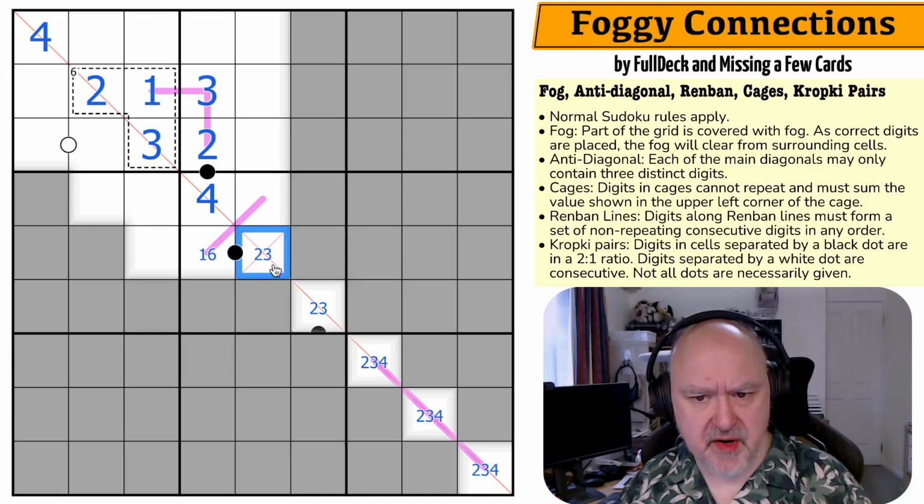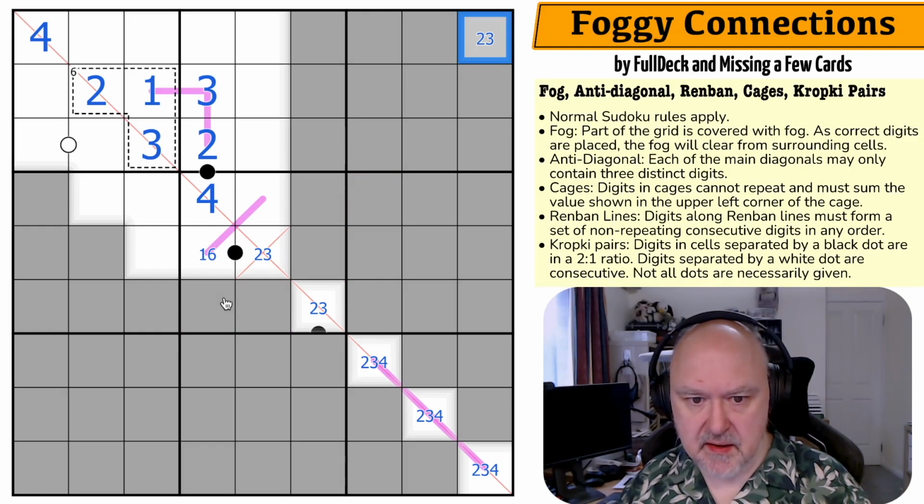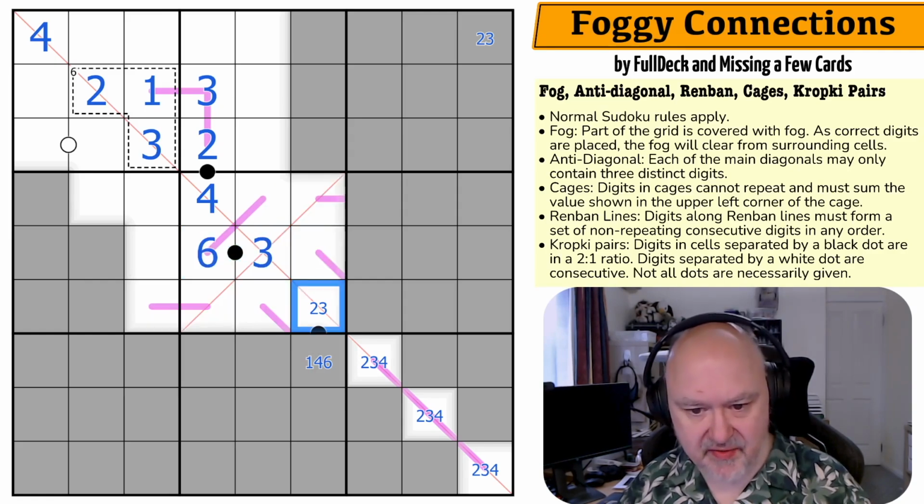Where's this 2, 3 on this anti-diagonal? Because this 2, 3 must appear in one of those 3 cells, but it can't be there or there. This is a 2, 3. Because that can't be a 2 or a 3 because of those, and that can't be a 2 or a 3 because of those. So that is that cell. Those are the same. This 2, 3 means this is 1, 4 if it's 2, or 6 if it's 3. If this is 1, this would have to be 2. That doesn't work. That's the 6, so that's the 3, and that's the 2.